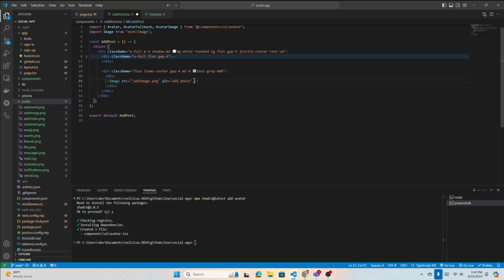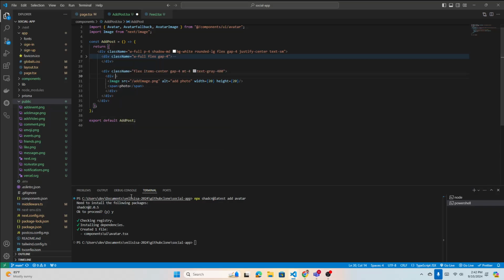Okay, so what will be the width and height? We can apply some width and height. So this will be very small. Image height 20, and just below this add a span tag and call it photo.